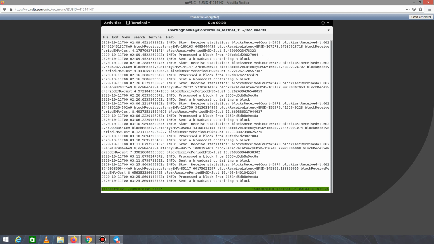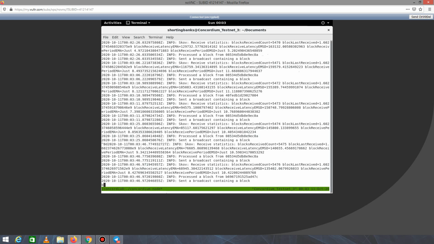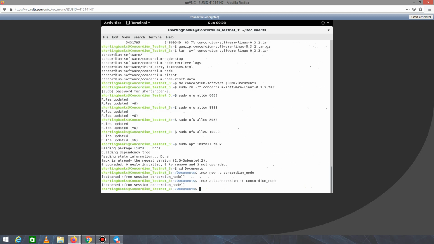We can again detach by using Control B at the same time, and then followed by a D. Alright, so now we detached once again. Alright, so now let's see if we can access our dashboard.